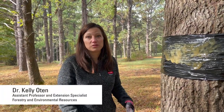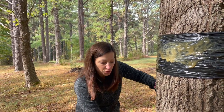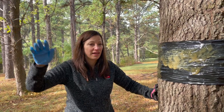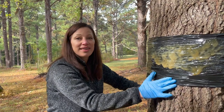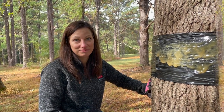So how do these bands work? Well, when adult moths emerge from pupation in the soil, the females can't fly, so they must crawl up the trunk of the tree to reach the canopy where they will mate and then lay eggs that hatch in the spring. Well, if this band is on the tree, as the females crawl up the trunk, they get stuck in the band. If they're stuck in that band, they're not reaching the canopy and laying eggs for the next season.